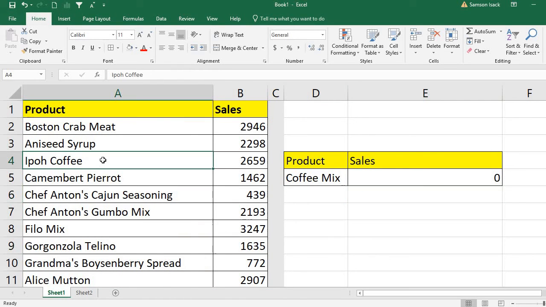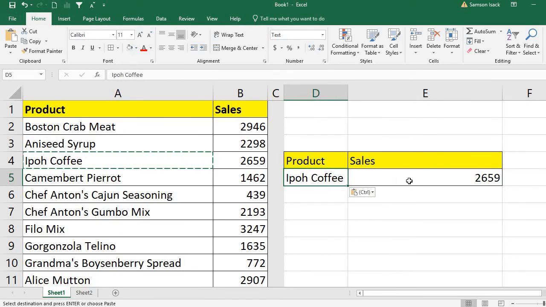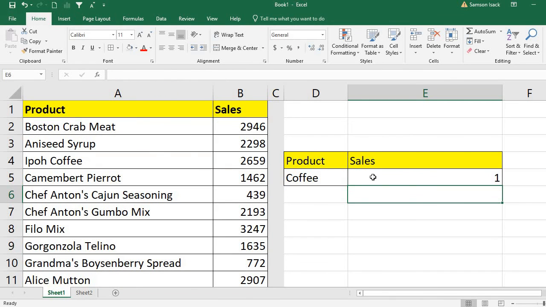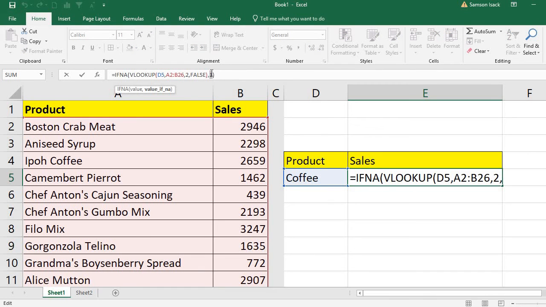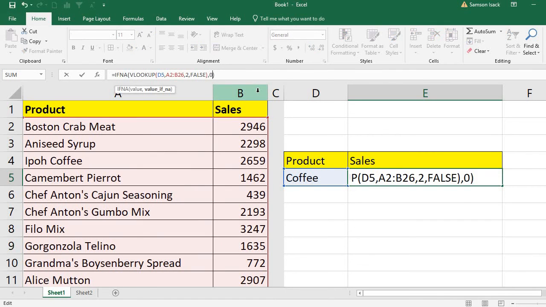Okay, if you put any value available here, it will automatically bring that value. If you put something which is not available in the list, it will become 0. Not necessarily 0, you can make it any value. 1 is also possible, or anything is possible, or for those products not available you want to put a 999 sales value, also possible. So the most meaningful value is 0.